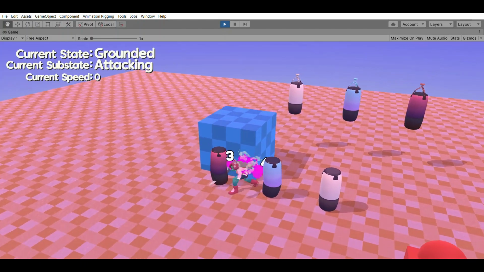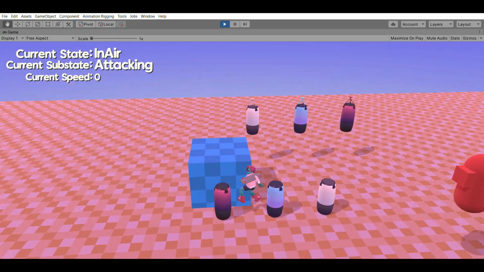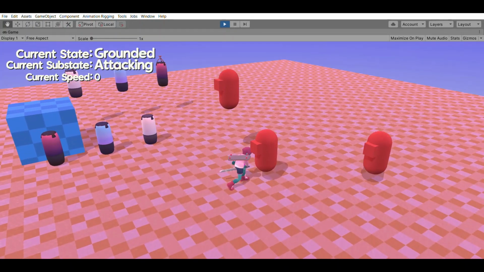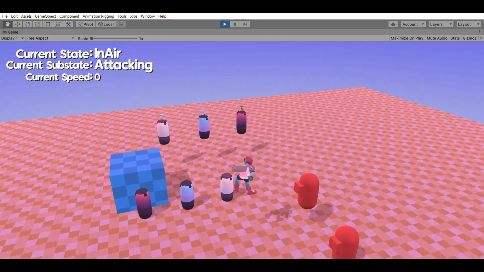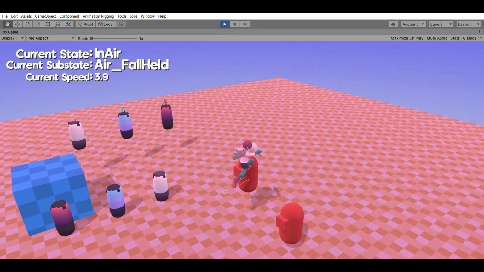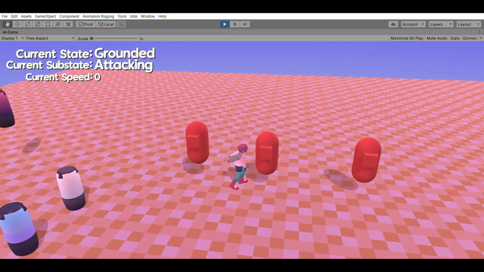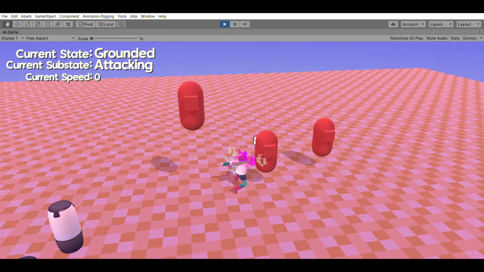In the next week of development, I will probably be focusing on the actual attacks for the current weapon, this being a sword and a shield, and then hopefully I will have all the animations for these and a more substantial attack string combo video, and then maybe I'll work on enemy AI, or maybe I won't.